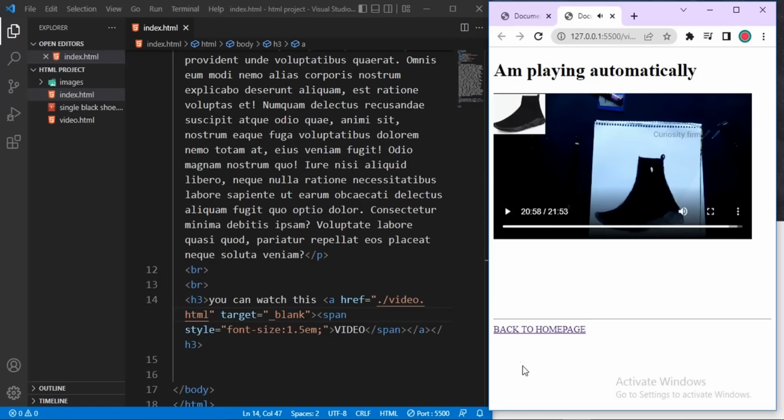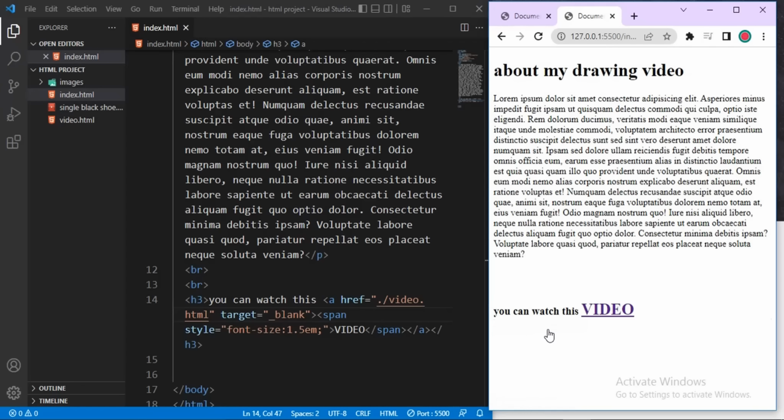Then we can now go back to our home page. You can see that this page loaded in a new tab, so it's not in our main page. If we want to go back to our home page, we can just click back to home page. See, we are now back to our home page, but in this tab.